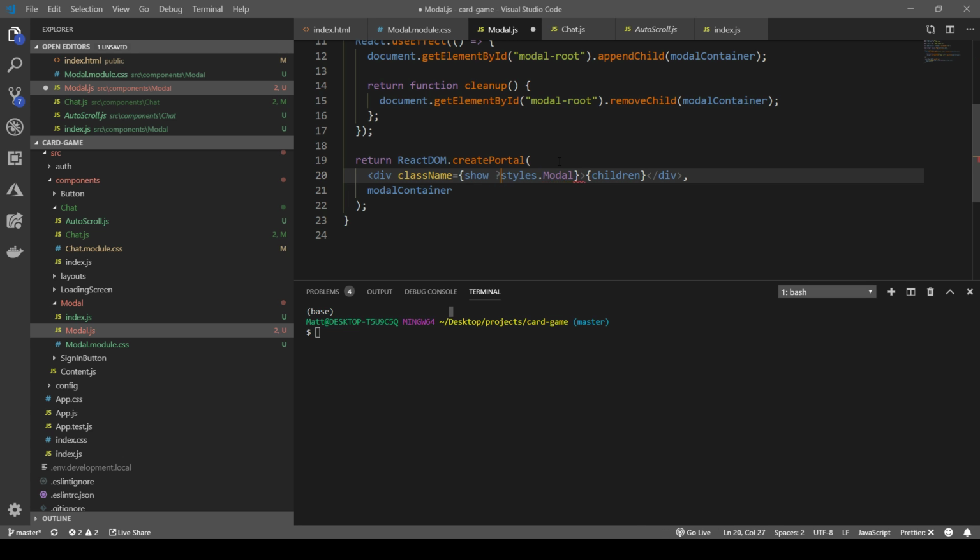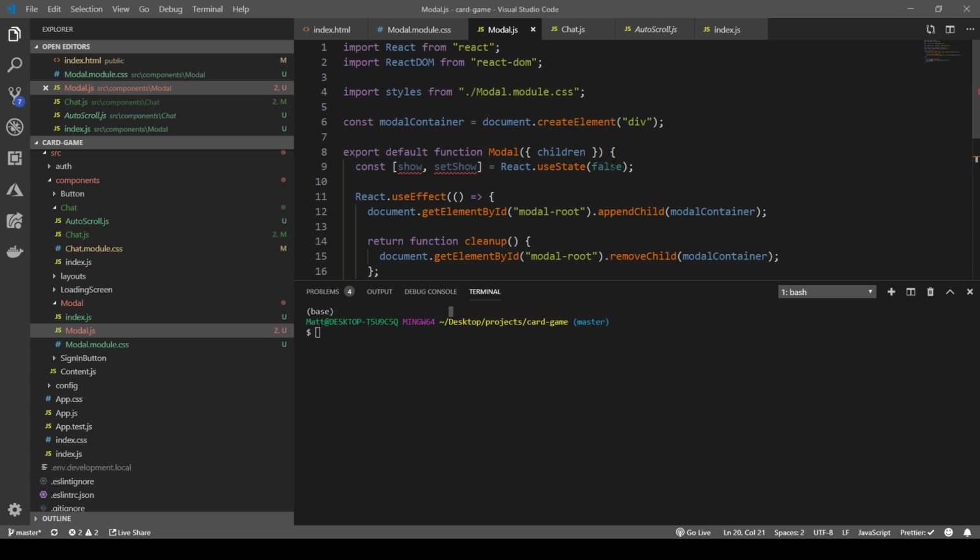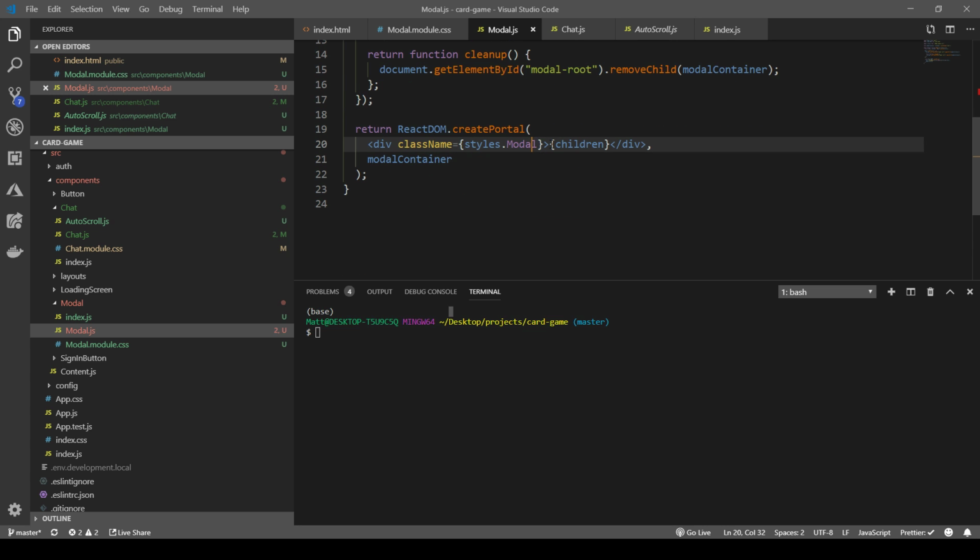This will be styles modal. No, this will be just style. Can I pass null there though as children? Yes, I think I can.